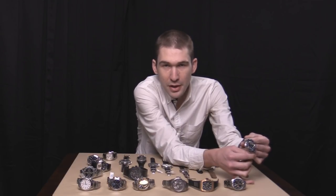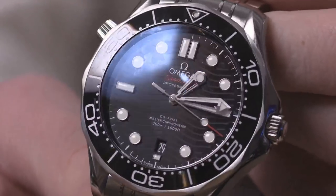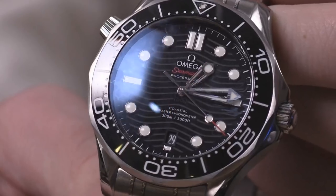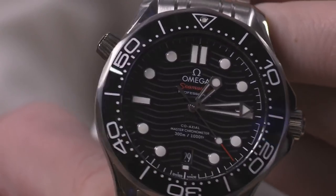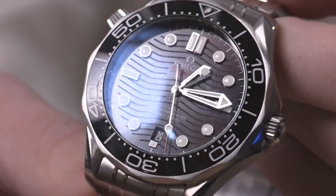If that's my opening bid, you're wondering where this show ends. We'll find out, but not before a brief detour through the world of Omega. We're going to start with the Omega that I think everyone agreed was one of the best watches of 2018: 25 years of the Omega Seamaster Diver 300 Meter — a watch that launched in 1993 but dashed to immortality on the wrist of Pierce Brosnan in GoldenEye.